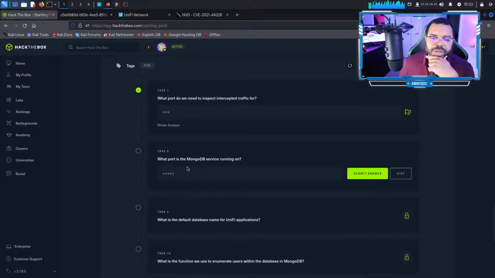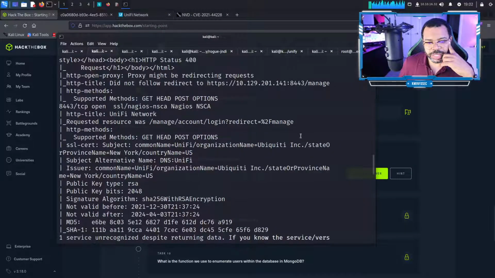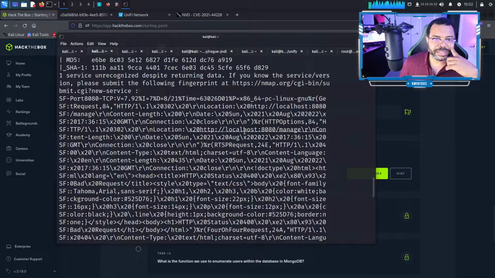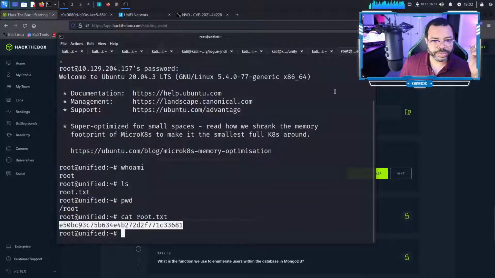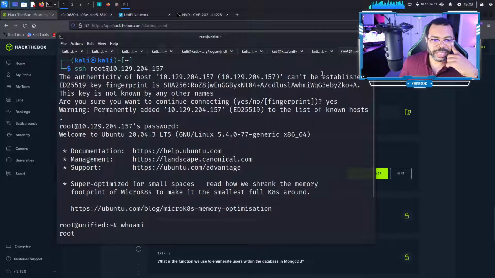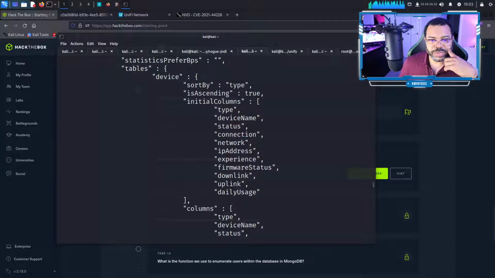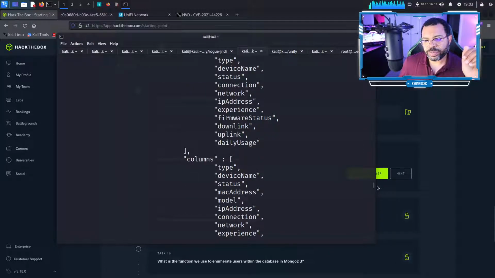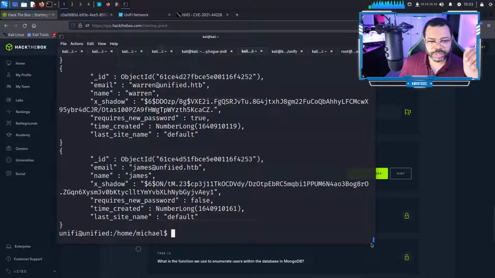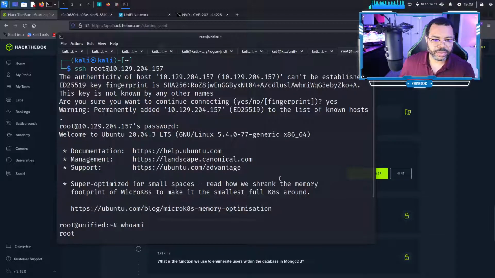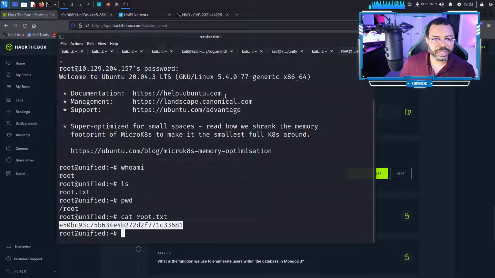What port is the MongoDB service running on? So this is going to be back in our logs, where we did the ps aux command. Let's see, it's in one of these windows over here, before we did the exploitation. That's when we SSH'd in. I think it's one more window, because I really wanted you to see the different portions here. Oh, I think it is an SSH window. That's where I did whoami. Did I do ps aux? Okay, it was on one of these windows.